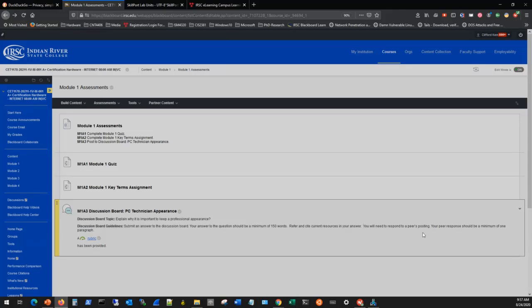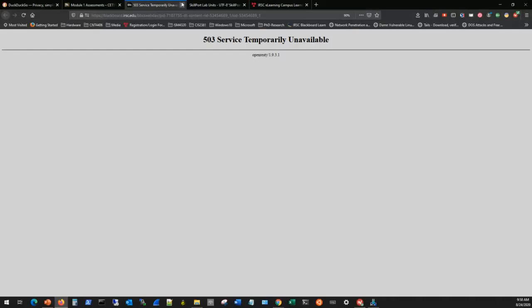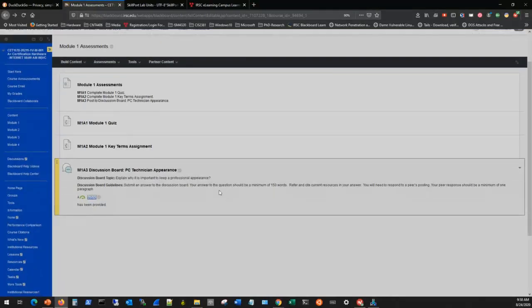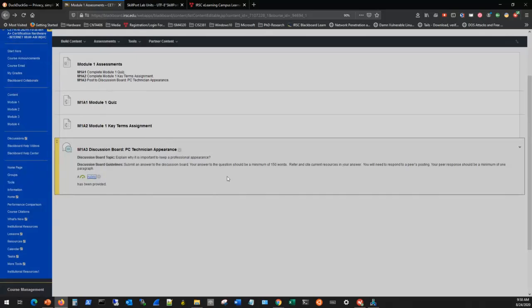Then you just have to respond to one of your peers, so another student in the class. You can respond if you agreed with the point that they made, or what you liked about it, or whatever. Just post a response to one of your peers in the class. And I think this should open on the rubric here. Don't know why that's happening. It might have something to do with Collaborate. I'm not sure. Anyway, so that's that.